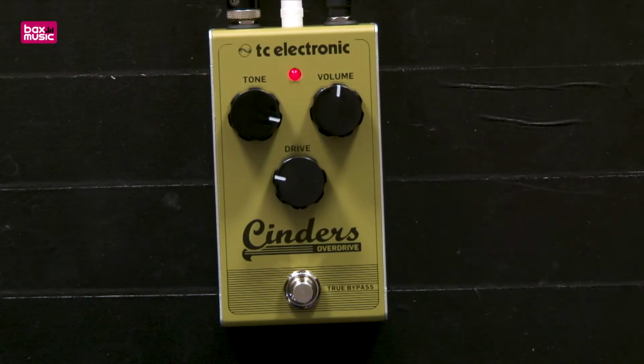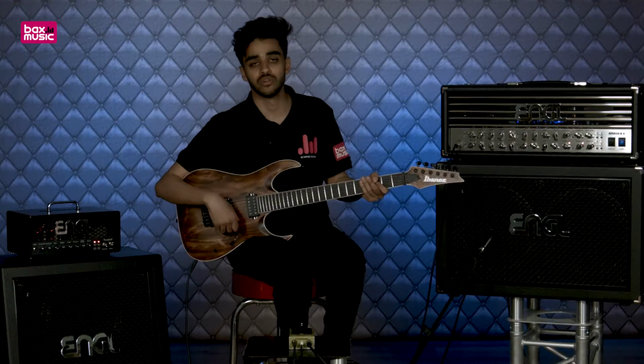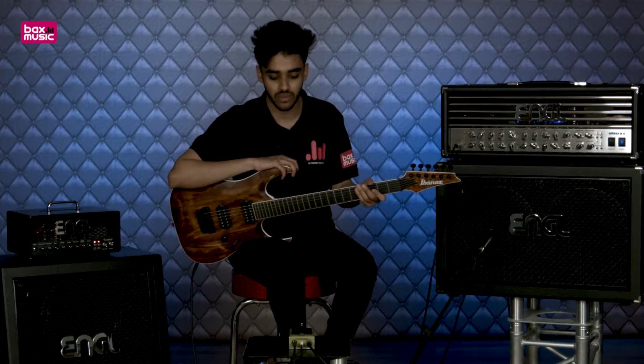One thing that I do really like about them as well is their price point. These ones are basically affordable by anyone. Cheaper than the Boss stuff, cheaper than MXR stuff. They come in at a really, really good price, and we do a good price here at Bax Music too.